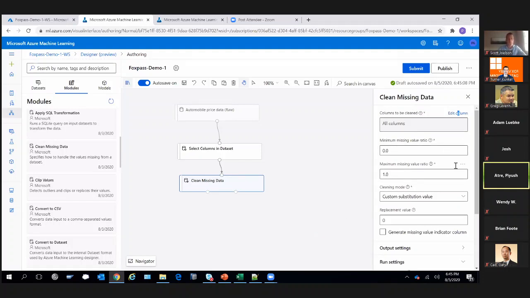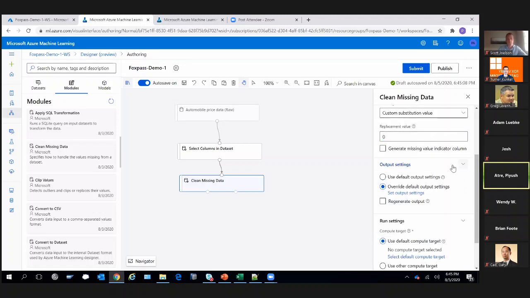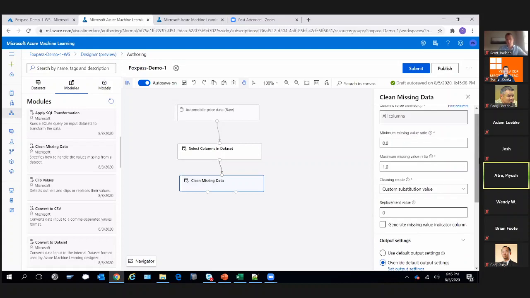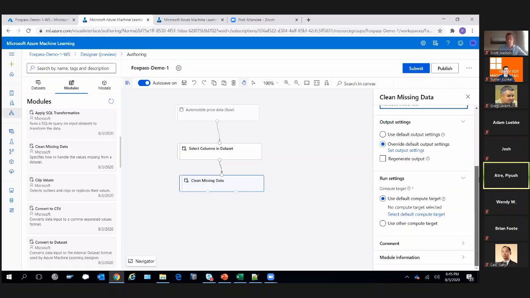If I'm getting missing values in my data set, then I'm setting the minimum and maximum value, or the ratio basically, which I would allow my different columns or attributes to have. And if it crosses that tolerance limit, then I would like to ignore that particular row. If you see the cleaning mode, you can either replace with other values like mean, mode, median, or you can remove the entire row if you are having missing values in the data.